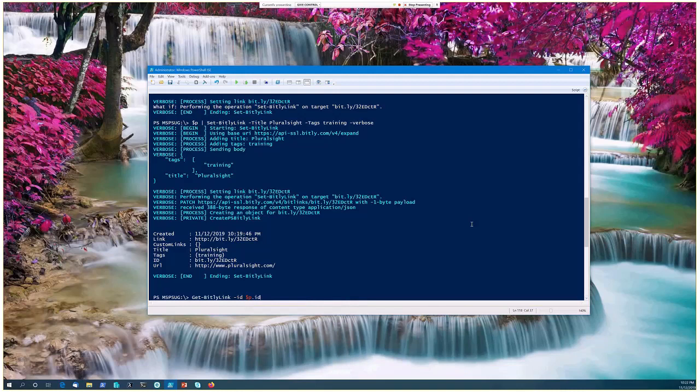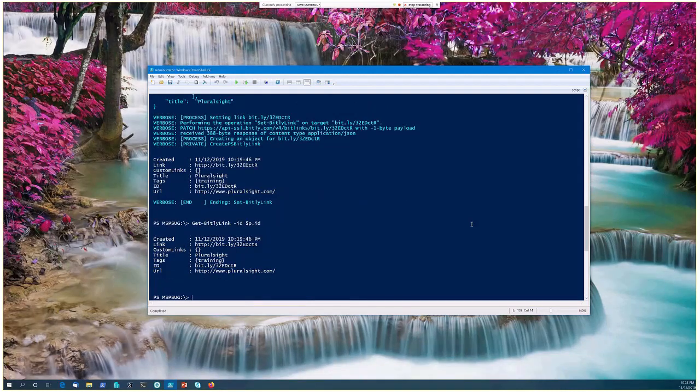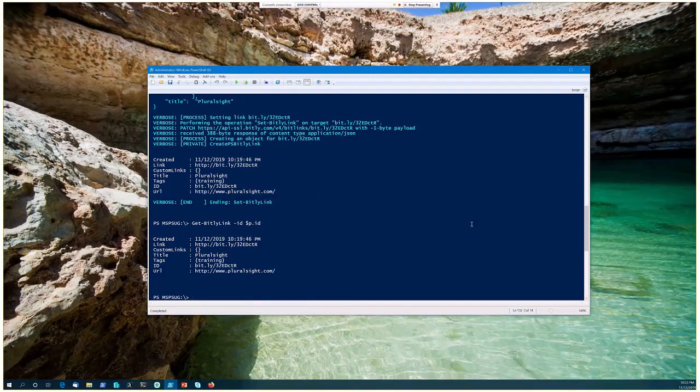And now there is the updated link. And if I wanted to, I could go up to the website. If I wanted to add a custom link, then I could go through and do that. I have an entry here for custom links. You cannot create custom links with the free Bitly account, which is what I have, which is all I really need.